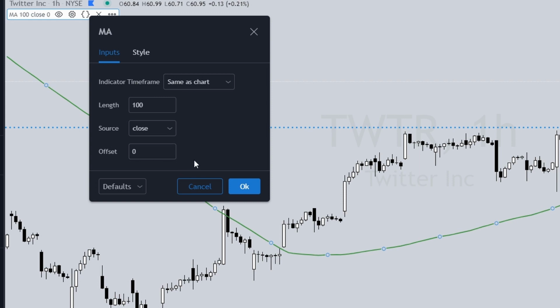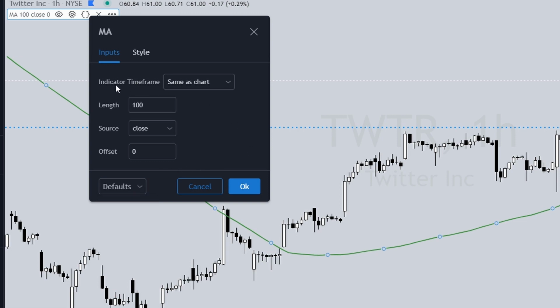if you wanted to. So once you've customized your moving average, and let's say that this is the only moving average you're going to use, you may want to save this as your default. So what you can do is go down to the bottom left corner of this, select it, and you can save this as the default. And that way, anytime you choose a moving average, it'll automatically come up exactly the way that we've just set it up. And if you wanted to reset it, you could just reset the settings. All right, so that's how you do that.